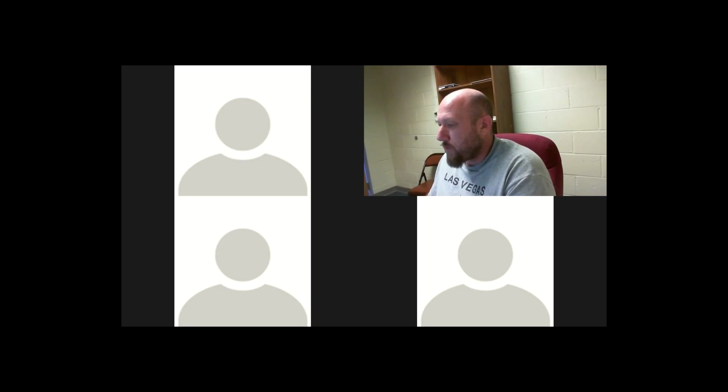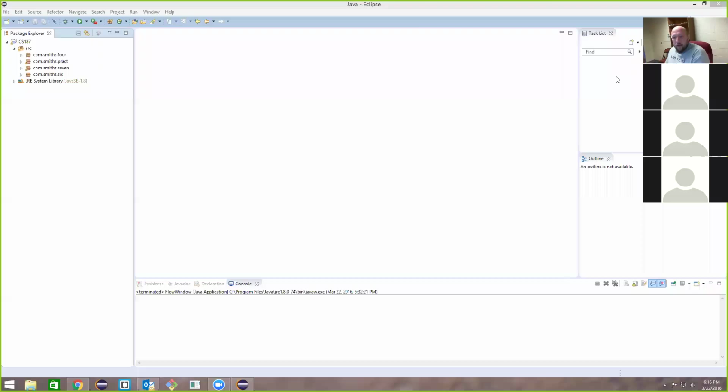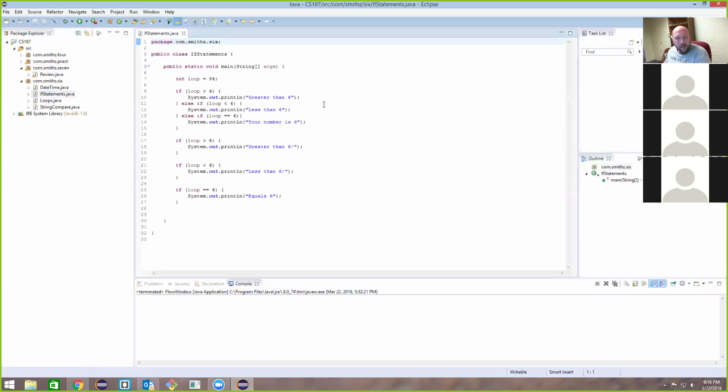And that's, of course, where the fun stuff is. So I'm going to go ahead and open Eclipse. Let's go ahead and share that screen, and let's work on today's project. So we have been using the scanner class. Let's open up one of these. Well, open up one that has a scanner. Maybe this one has a scanner.